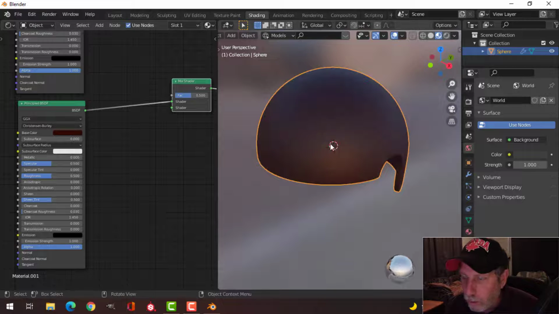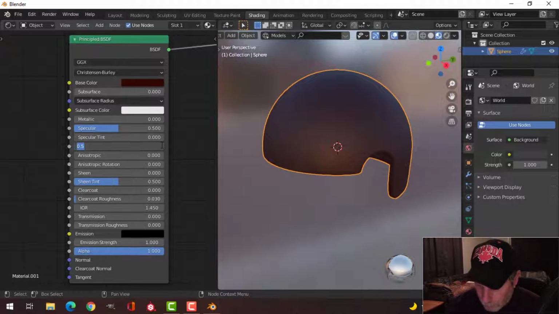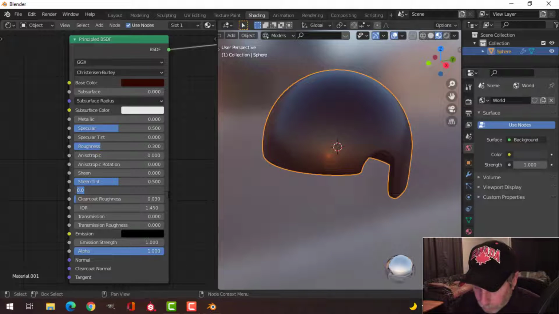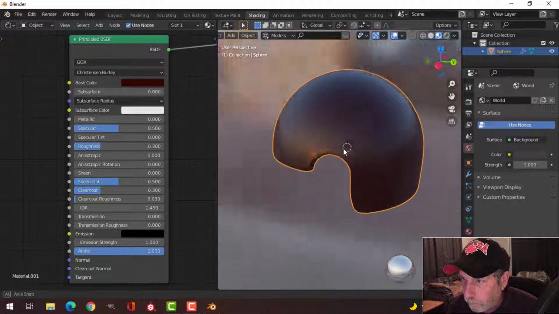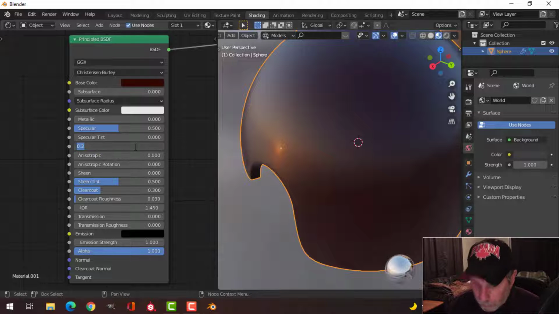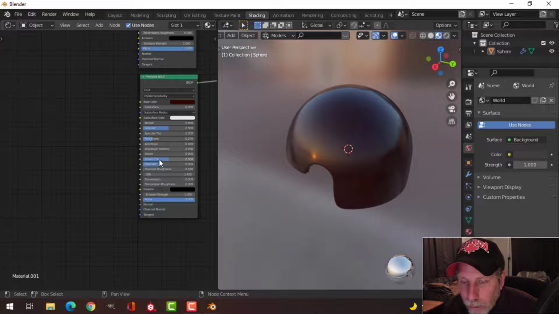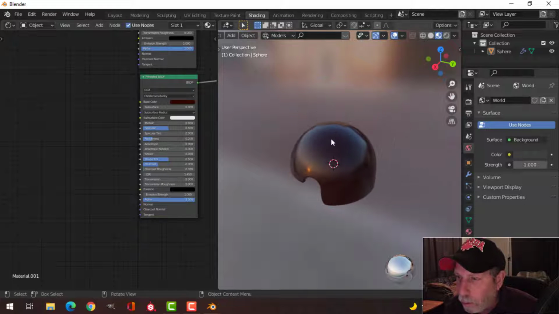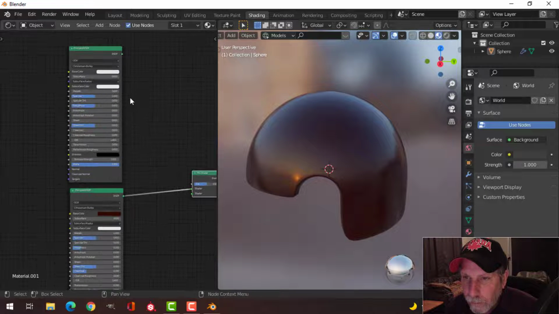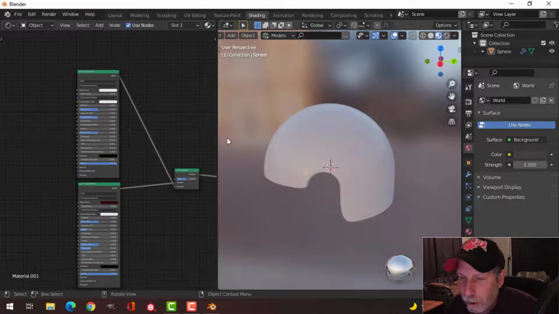If we really want to see it, just move that out of the way. Let's focus just on this. Set this at 0.3. Clear coat, I'll put it at 0.3 as well. Gives it a nice sort of shine to it. Maybe 0.2. Okay. You can do whatever you want down here, add noise or bump or whatever, but I'm just going to leave it like that for now. Let's take this and put it in here. Don't worry about the fact that your color disappears.